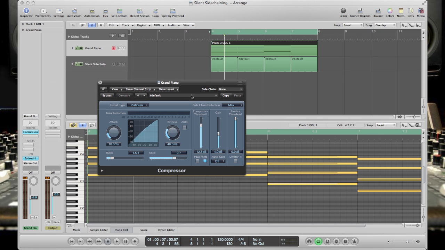And I'm just going to go ahead and hit play. I'm going to adjust a couple things right here, my attack, my release, ratio, threshold, till I get that pumping desired effect that I want. And on our sidechain, remember we got to set that to bus 1. So sidechain will be bus 1, which is our silent sidechain over here. I'm going to play and start adjusting some of these things to get that pumping effect.